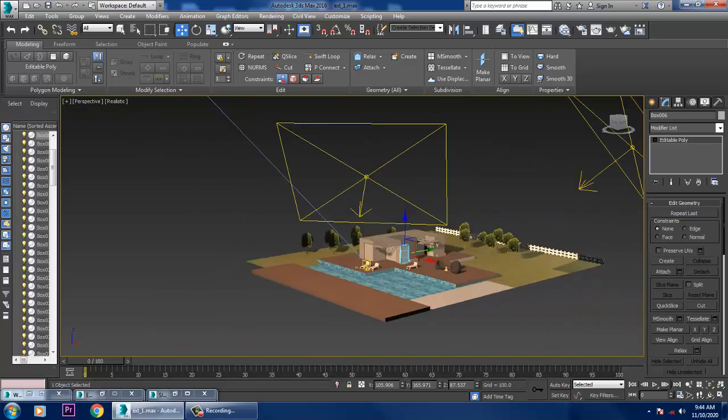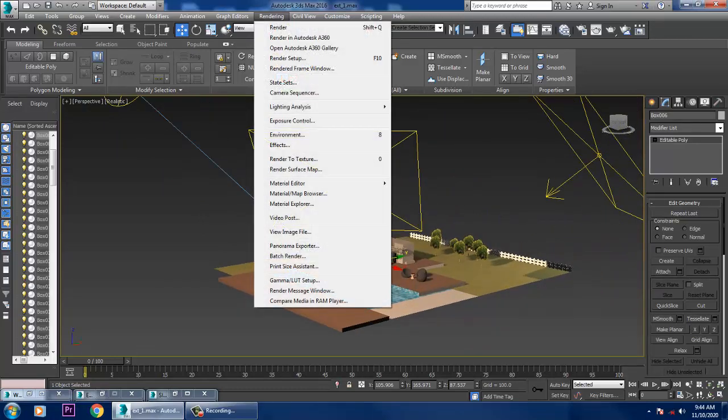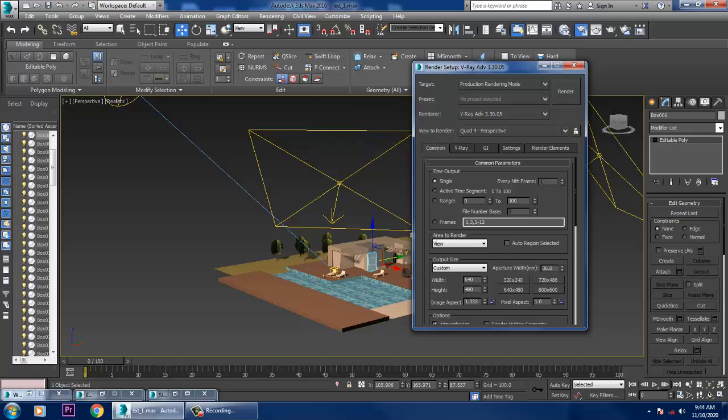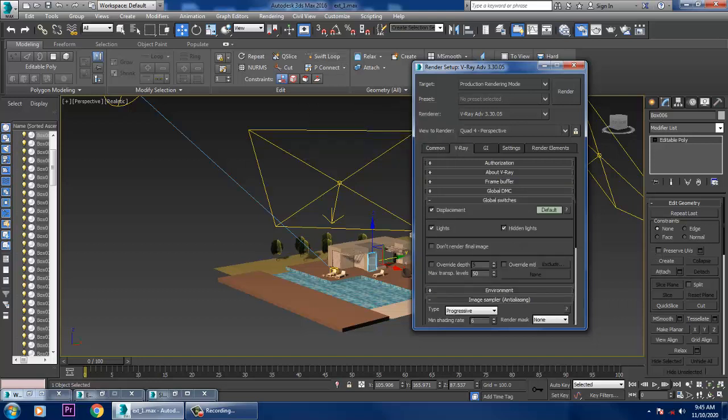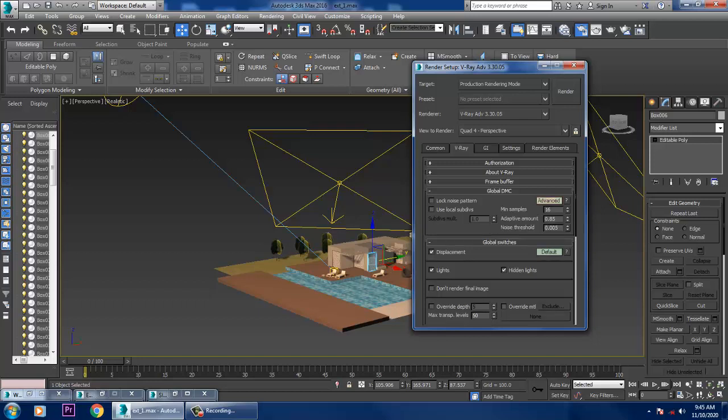So let's go into rendering, render setup, and let's make some changes over here. Let's go down.